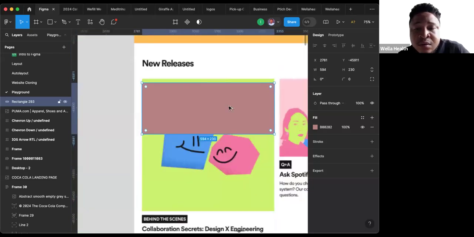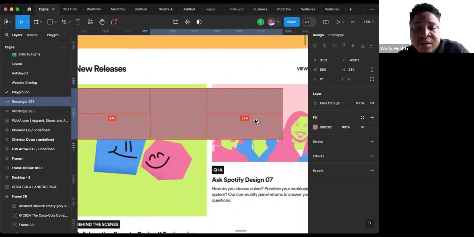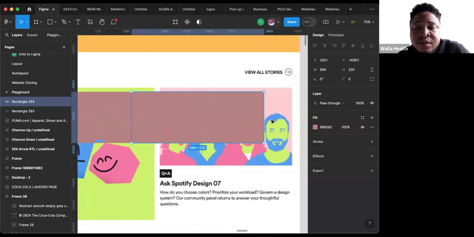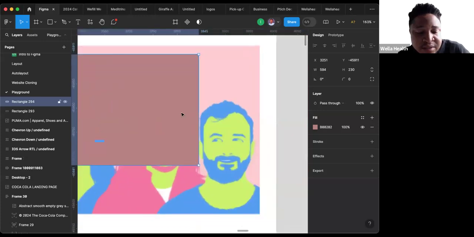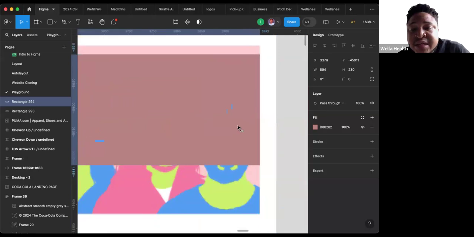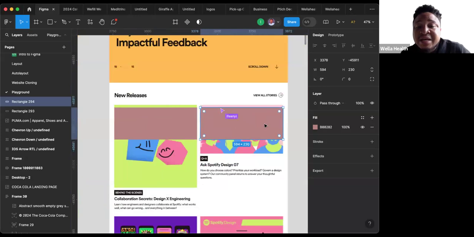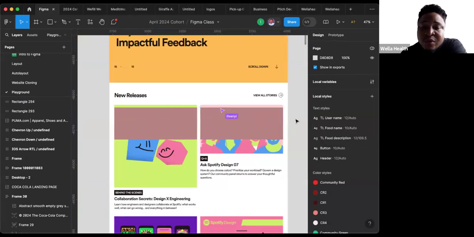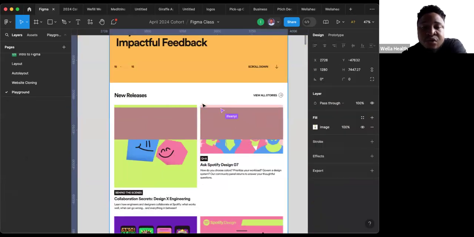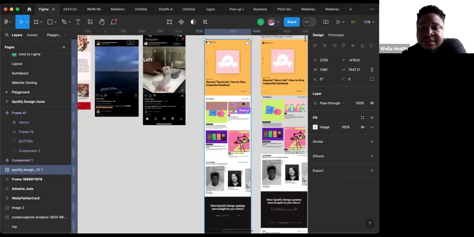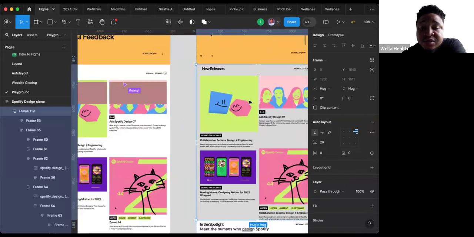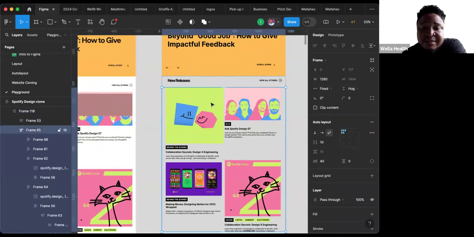Now if I want to duplicate this and bring it here, I expect it's the exact same size. Like you see, it's the exact same size. It's always the exact same size. So what that means is that these two boxes should be the exact same size.